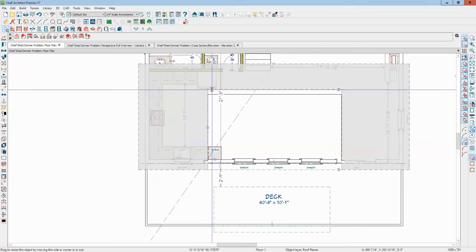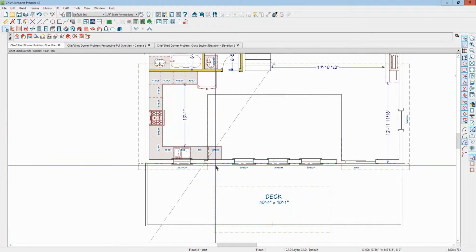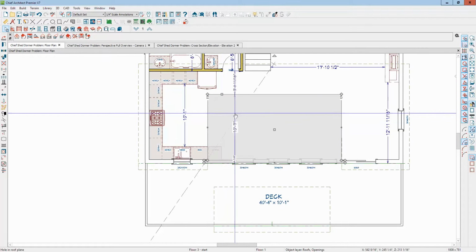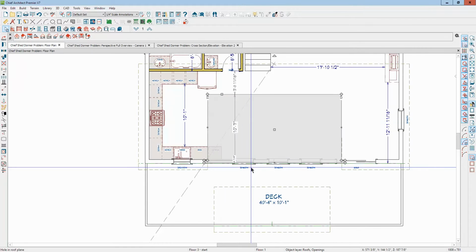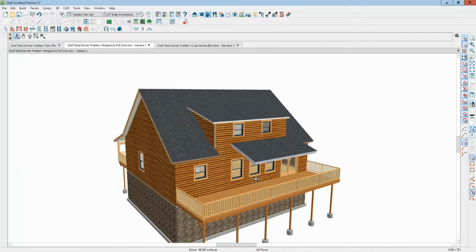Okay, I'll match that geometry. Now the hole looks like it just, no, it's still there, I can see it. Okay, I'm going to delete the hole. In effect, I've made my own hole. See, the dormer's still there, but I cut out the roof around it.